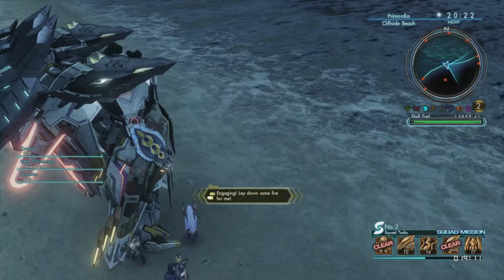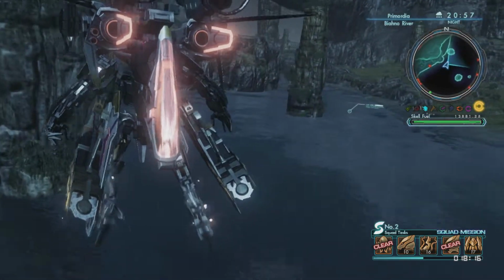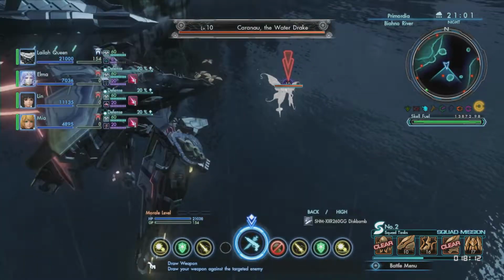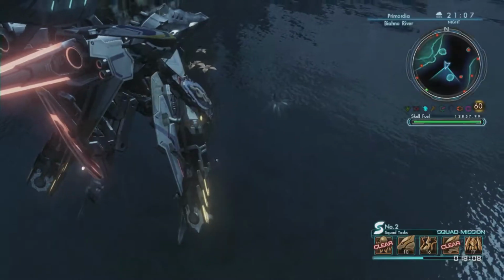Alright, next up we have over here at Biano River, over in the northwest of Primordia. If we take a quick look around, we should be able to find another Tyrant. Here we go, Carnal the Water Drake. Well, that was fast. Alright, next up.